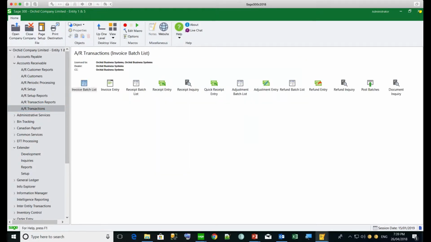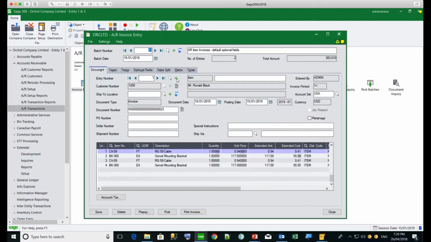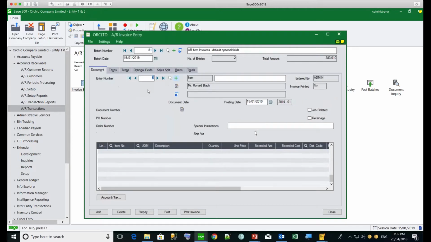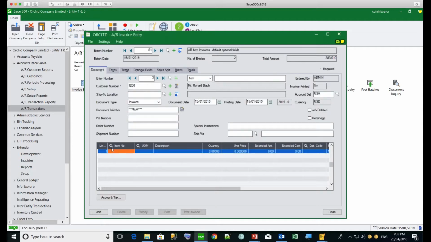So if I go to an AR invoice, and I'll just open up this existing one, and go to add a new entry. It doesn't matter the customer because we haven't defaulted the optional fields based on customers.